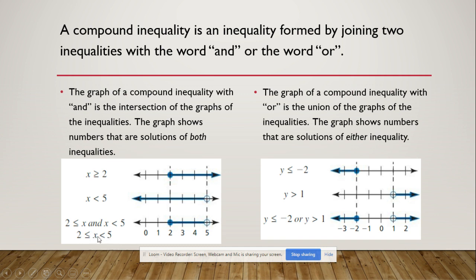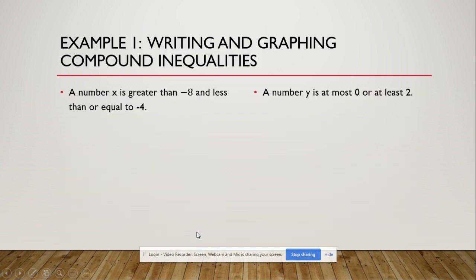This is one way that with any inequality that you have, any compound inequality that is joined by using the word and, you can write it as a single statement. Also, keep in mind that when you see two inequalities combined in a single statement, that's this situation of using the word and, our graph is going to be the intersection of those two.